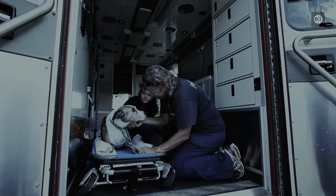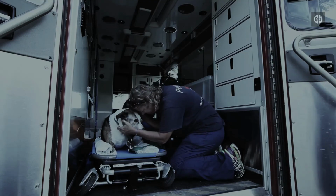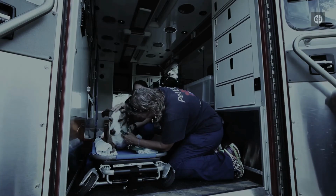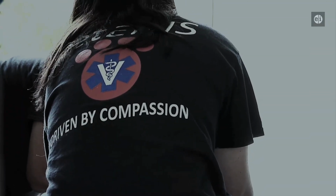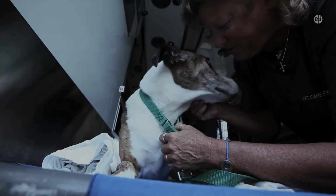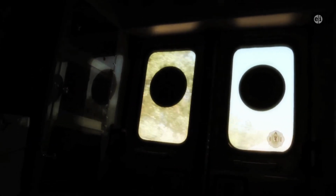We were told that he was down in the rear from a traumatic injury, so we knew that we had to be prepared to be able to move him in the safest, most stable manner possible. When we first saw him, he had no motion down in his rear legs at all. So we knew we had to just take things extremely slowly and carefully. We got him on a stretcher, and with back dogs, any type of suspected injury, because at this point we didn't know what his injury was, it's called package. We package him on the stretcher to where he's in his most comfortable position, but we also want to limit his movement as much as possible. And we were just taking the very best care of him to get him quickly to the neurosurgeon.